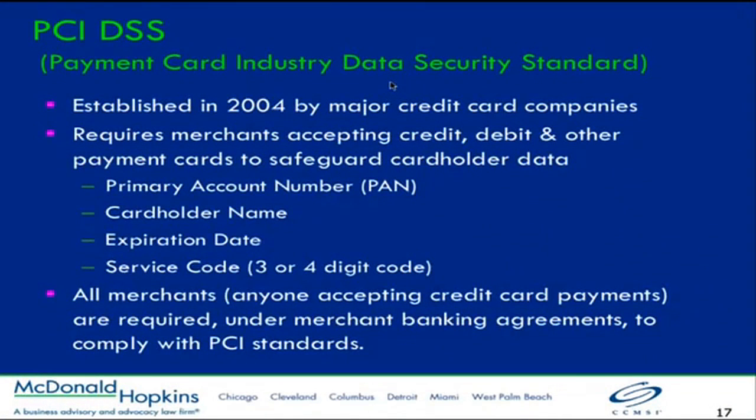I'll mention quickly credit cards. So PCI DSS, the Payment Card Industry Data Security Standard, which was established back in 2004, and of course all of the major credit card companies are part of PCI. What this requires is that any merchant that's accepting credit or debit cards comply with this private standard. So it's very important that to the extent you're dealing with clients that accept credit cards, they're paying attention to and making certain that they are PCI compliant.